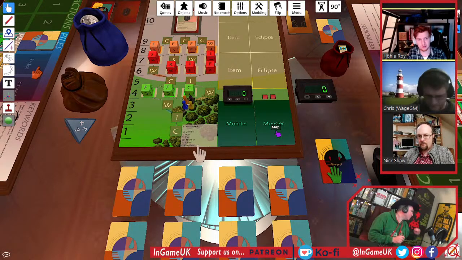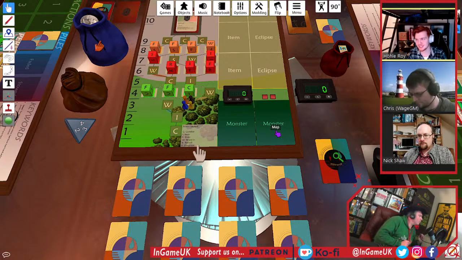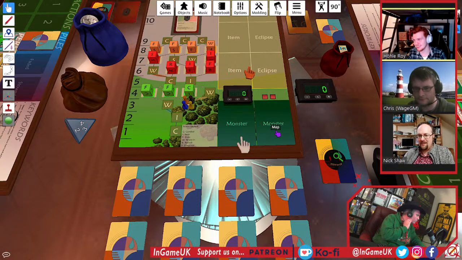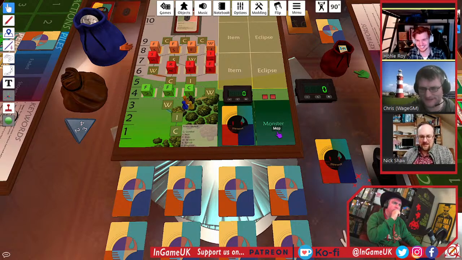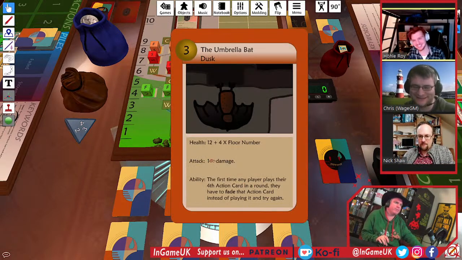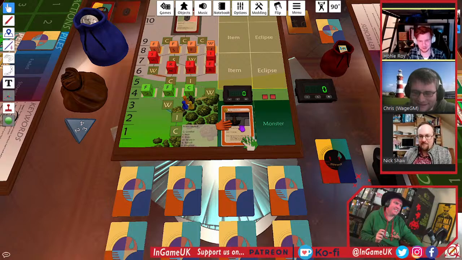We can encounter 1, 2, and 3 value monsters here now, and I think I'll just kind of rig this, because why not. I don't want you to have an easy time here, do I? Who wants to know what they're encountering? It's going to be bad. Yeah, it's going to be an umbrella bat. An umbrella bat. Oh no. Love it. I was at a loss for names, I'm so sorry.